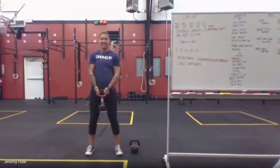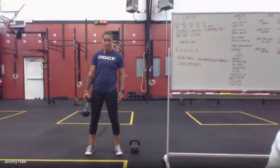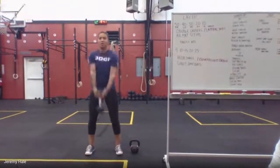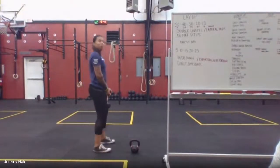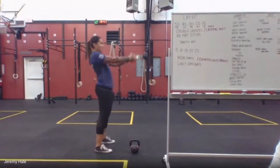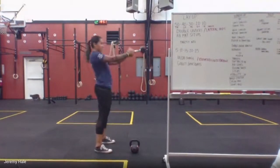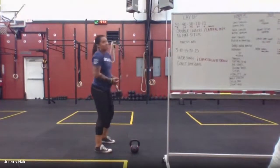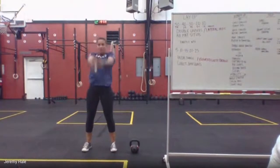After those five dumbbell or kettlebell deadlifts, you're going to go into five Russian swings. So this is just to eye level, looking for that big hip drive. Good. Yeah, it is weird. Good, and then we are going to go into five American kettlebell swings, which is all the way overhead. Go ahead, Bernie, and let me know how it feels.